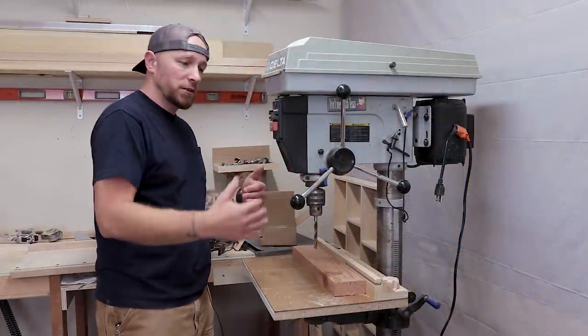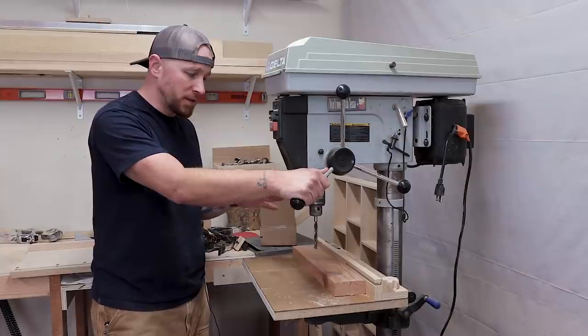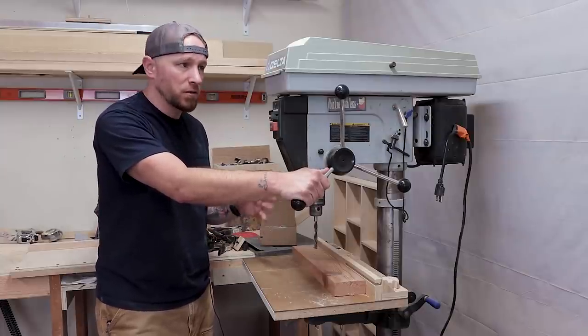Now moving one machine over is the drill press. This is a drill press I've had for probably 20 years. It's an old Delta.